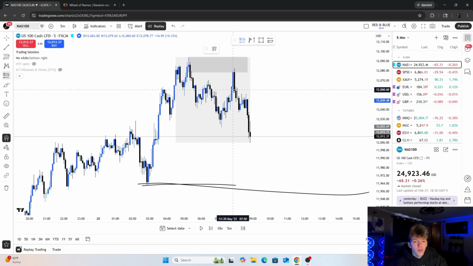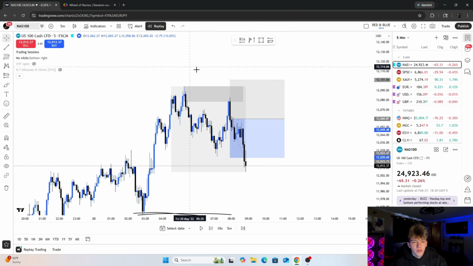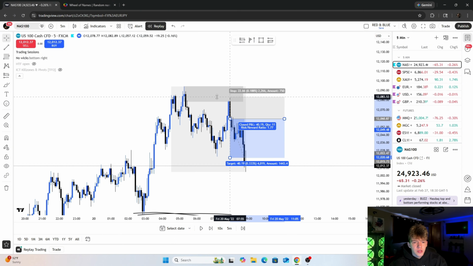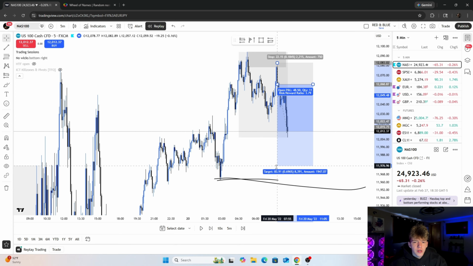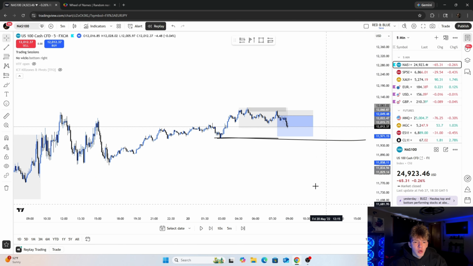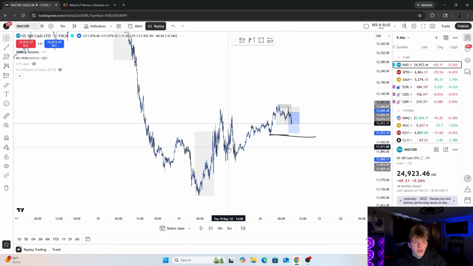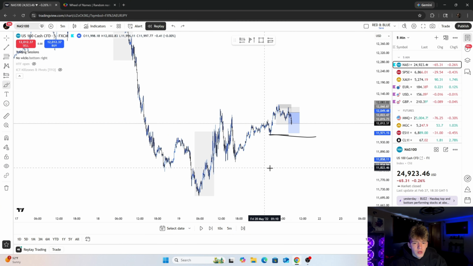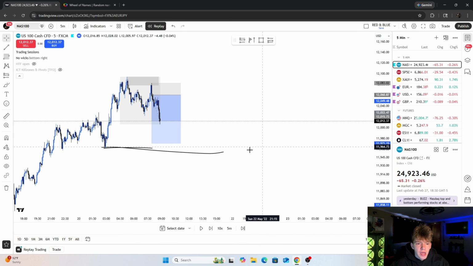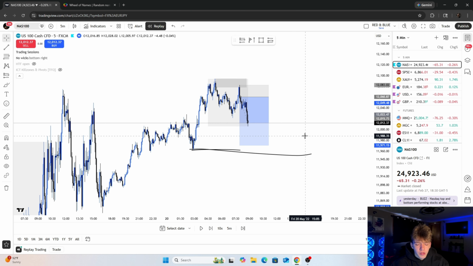Now, I would personally enter break of candle if I could, because this is already a pretty big candle. But this is one of those trades you want to be careful with what you're targeting. You could target 1 to 4s, but you have to understand the higher time frame. We're not 100% certain that this internal movement up is done and we're going to continue down. We don't know, so you have to really be careful. Now for me, I suspect lower prices, so I'm going to be targeting lower prices. But we'll see what happens.